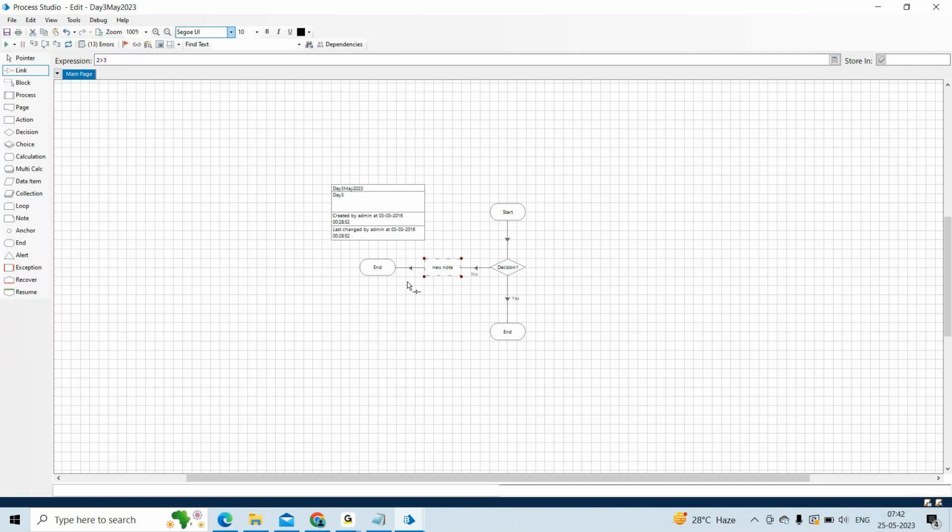Okay. Can I run now? There are zero errors. I'm resetting. Then there are zero errors. Now let me run this. Which flow did it go? The false flow it went, right?